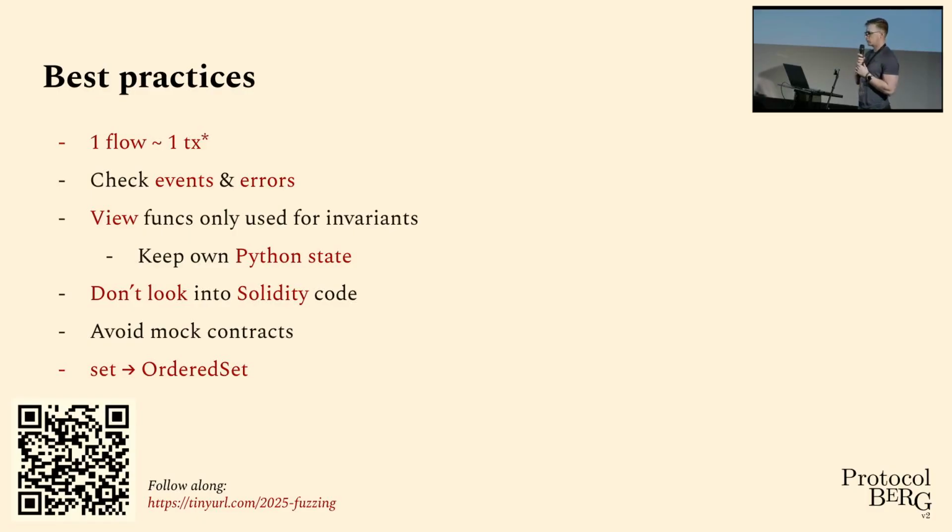And also one, again, quite weird recommendation, but it's for reproducibility of bugs found. We shouldn't use the default set in Python. Instead, we should be using ordered set, which is an external package. The reason for this is that the insertion order of sets in Python is not deterministic, and so we might be encountering different behavior even if we supply the same random seed.